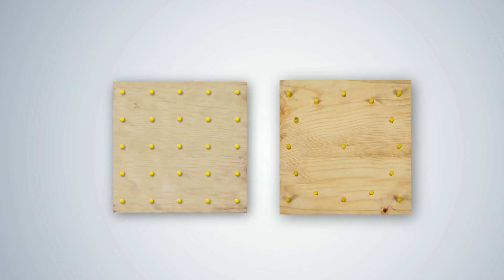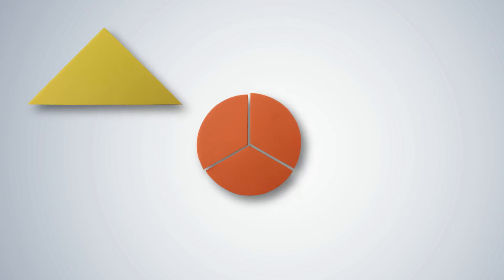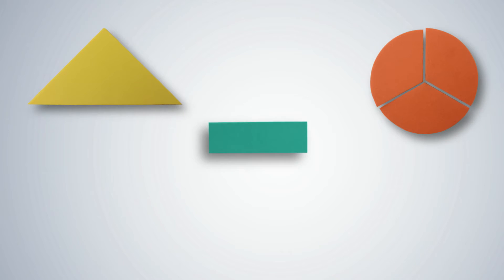Akshara's Math Kit has 2D Shapes, GeoBoard, Tangram, 3D Shapes and Nets to help you teach these concepts. Show the 2D Shapes in the Math Kit to the students and ask them to name the various shapes.